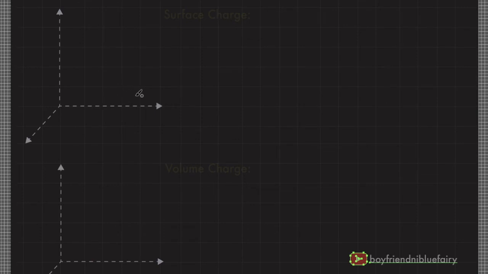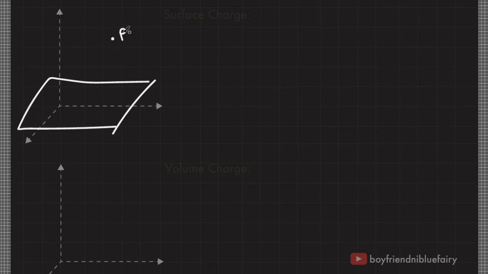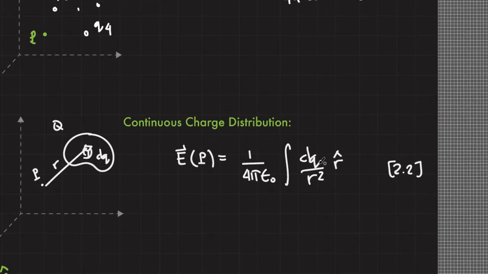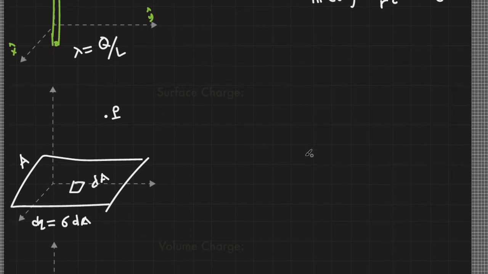This time, consider a surface charge that lies on the xy plane. We would like to calculate the electric field at point P due to the entire surface charge. In handling problems like this, again, let's choose an infinitesimal element of this surface charge and call it dA. The entire area of this surface charge is A. The area of this infinitesimal element is dA. Now recall that if this surface has surface charge density represented by the symbol sigma, then the charge of this element is dq equals sigma times dA. This expression for dq can be plugged into this expression for continuous charge distribution. So basically, this dq will become sigma times dA. That's how we write the electric field for a surface charge distribution.